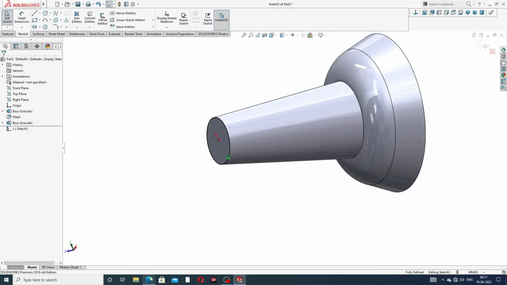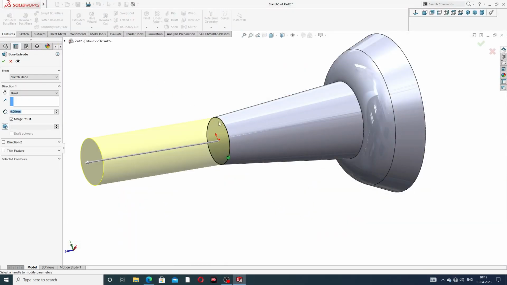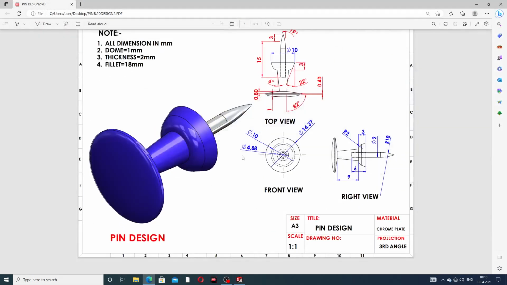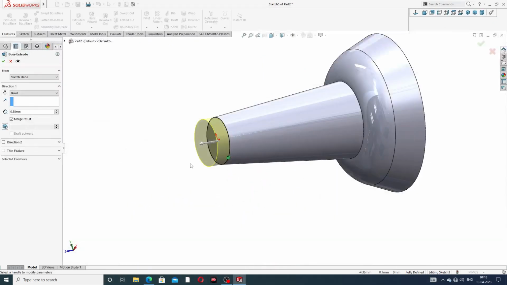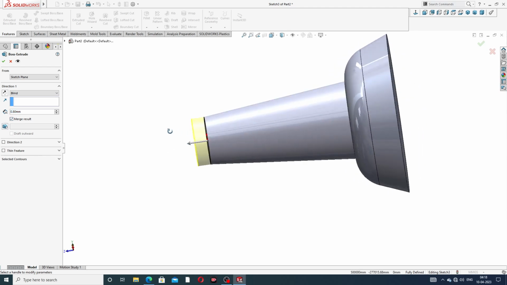Use Extruded Boss, and the length is 0.8 millimeters. This body is correct.